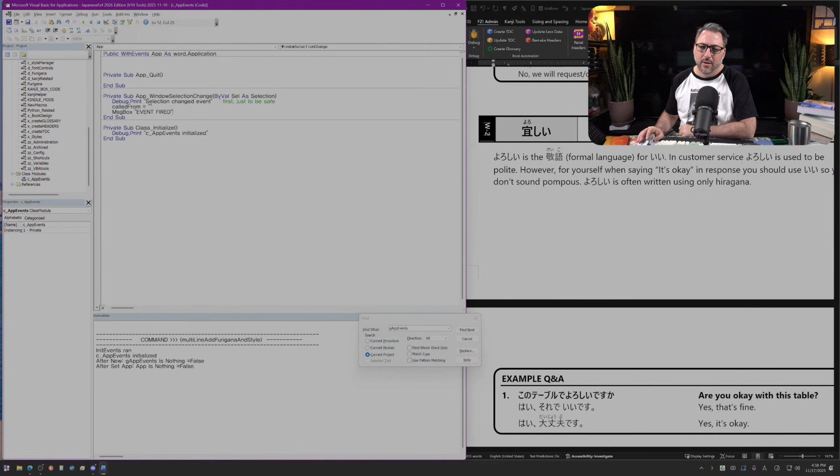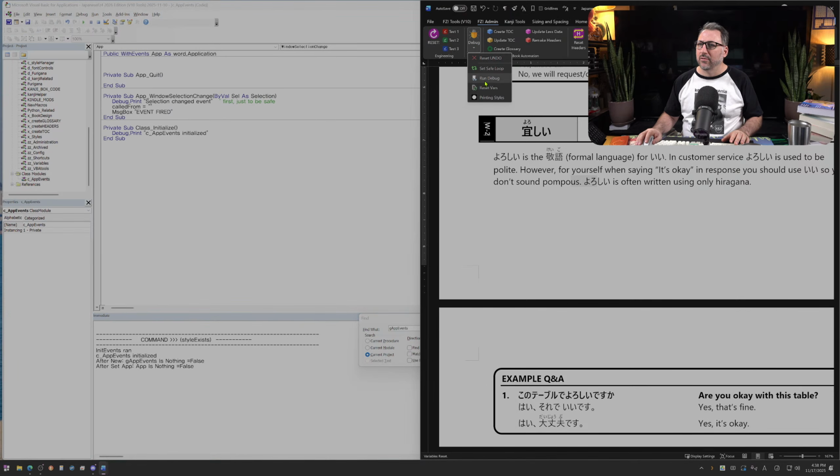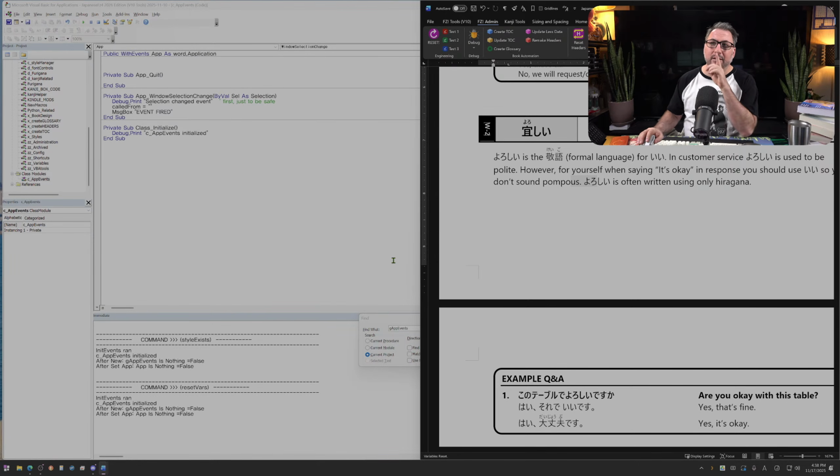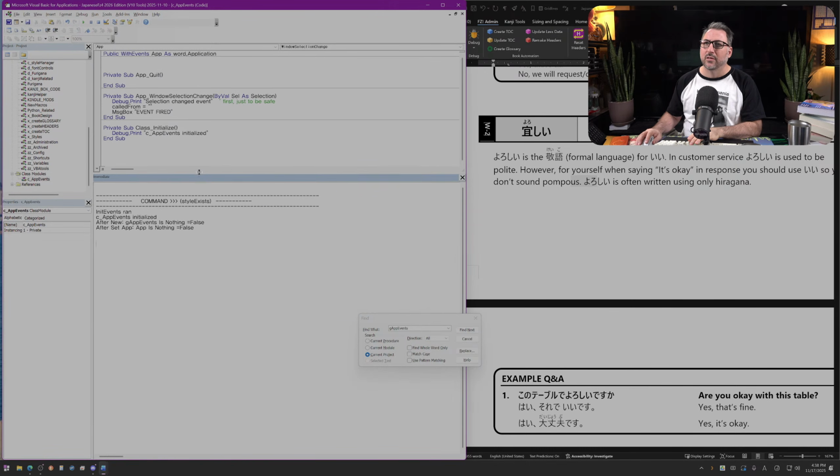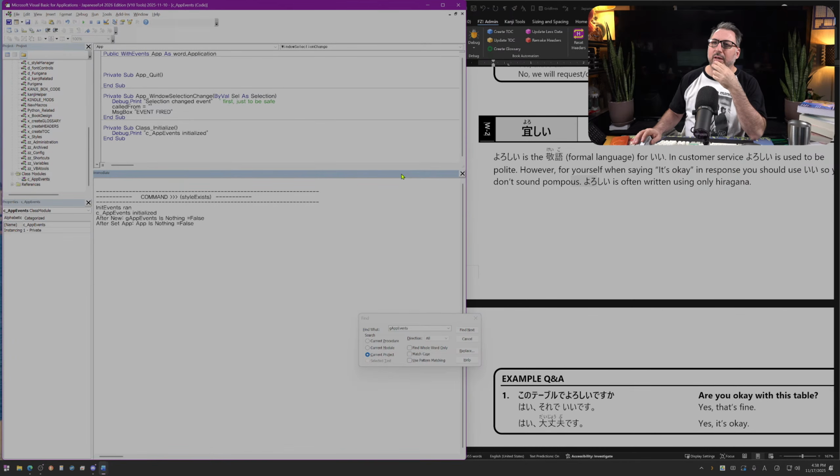Then run your start stuff, init. Okay. We're going to run our start. It ran on its own, for the record. But it didn't debug print selection changed. So I'm gonna delete it the second time so it doesn't see it twice. So it did not run.